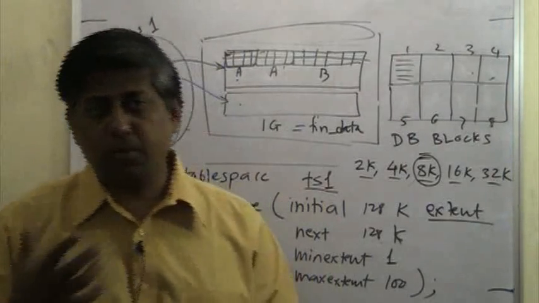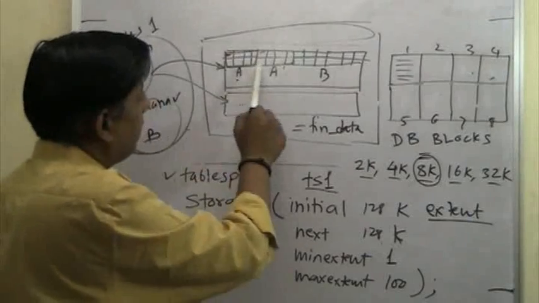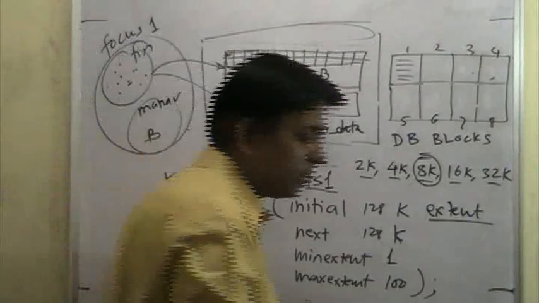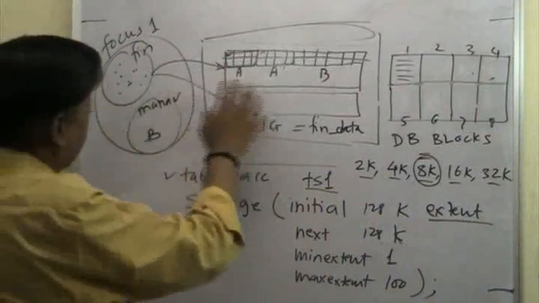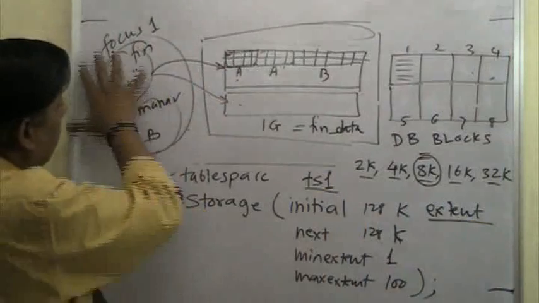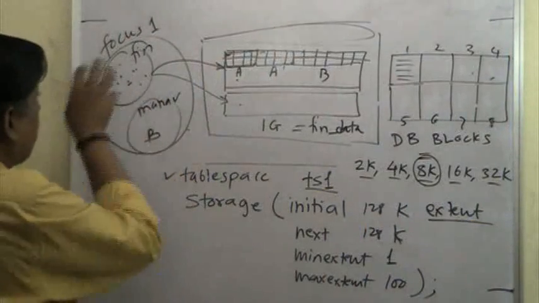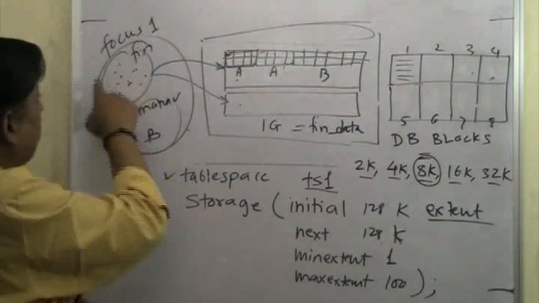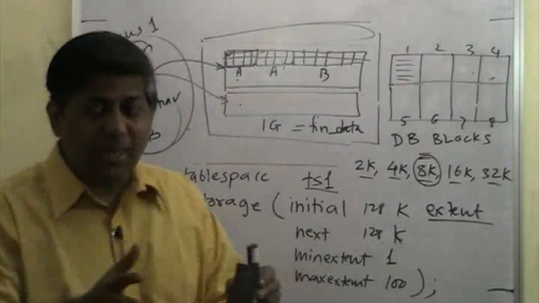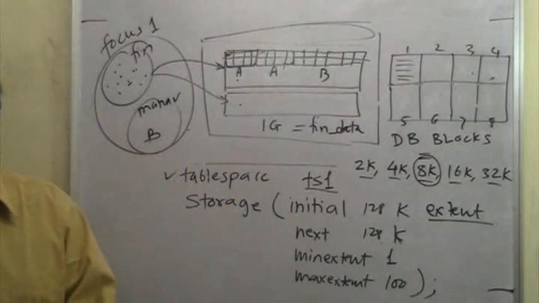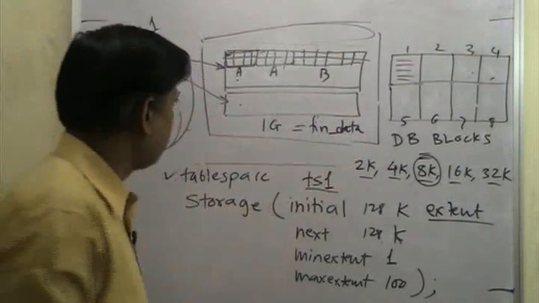The main point that I would like to emphasize is that yes, there are extents, then inside extent there are blocks, and inside blocks there are rows. This was my goal, to fit our logical view into this physical view. Actually we see that I am logged into the Fin schema and I am working on this table, but my tables could be sitting right next to your tables as far as the placement of the table on the disk is concerned. So logical view, this is something on the disk side.